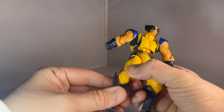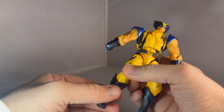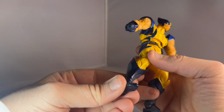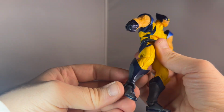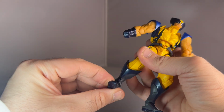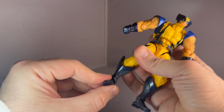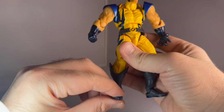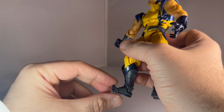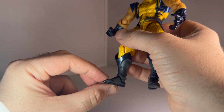But this piece in other figures is always kind of hard to mess with. It's always hard to know if it's an actual ball joint. This is a rare one where I can tell it definitely is. I've never pulled one of these out, though. I kind of want to. Getting down to the ankle here, again, you have that ball and hinge right there. So same situation. The ankle will go a little bit out, but if you want to bring it out even more drastically, well, I guess that's going to hit as much as you need. And then you have the toe hinge here, which doesn't go down past, but comes up.